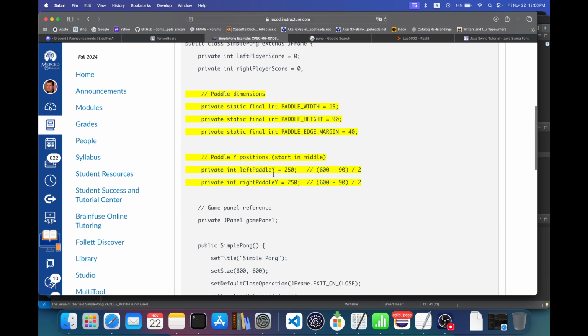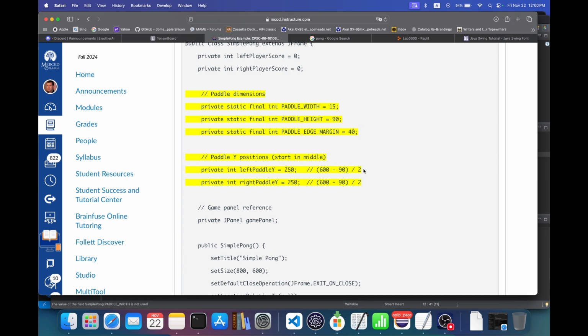And then we need positions here. Now, I'm going to do this the way that I did it here, just because I don't want to edit all the code. But what this was trying to calculate here was how to draw the paddle in the middle. So like if the window was 600 pixels tall and the paddle is 90 pixels tall, then 600 minus 90 is 510.